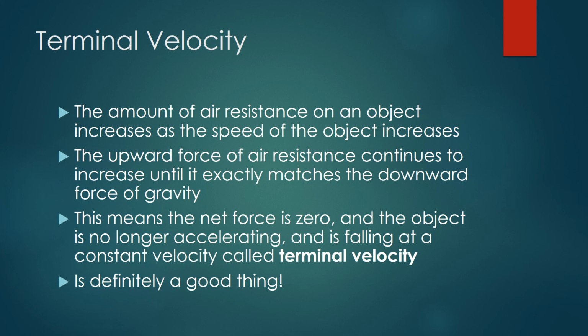But that doesn't happen. If you throw a baseball in the air, it's eventually going to hit its peak and come back down, and it'll speed up for a while, but eventually it'll just stay like it's on cruise control. It'll hit that terminal velocity, its max speed, which is a good thing, because for those of you that play baseball, if it kept speeding up, it would hit your hand at a very, very high rate of speed. Because of air resistance, it hits a certain point where air resistance is equal to the force of gravity. So it's going to move at a constant speed and not accelerate anymore. And that's what terminal velocity is.